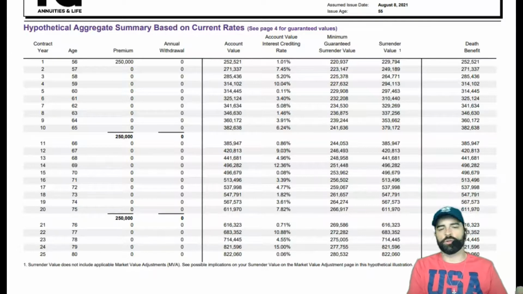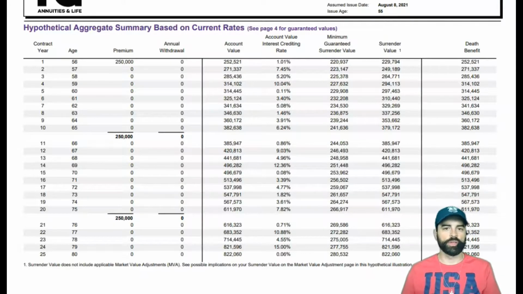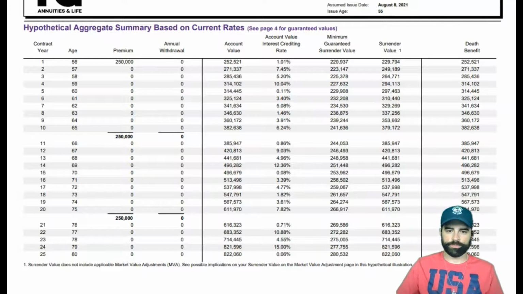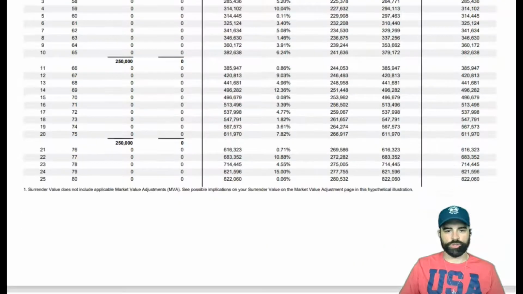Now, if you saw earlier, when he wants to take out money, he can take out 4 systematic, four non-systematic draws per year. So he could say, hey, give me 10K. Well, in 3 months, I need another 10K. He could do that as well. Okay. Obviously, taking money out means that the account value is going to go down, which means that 10% is going to lower in the future. Okay. But pretty much straightforward right there.